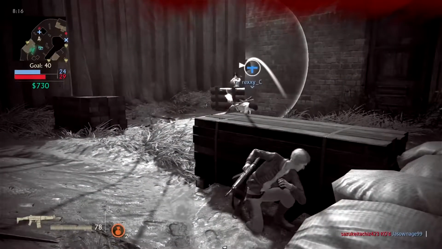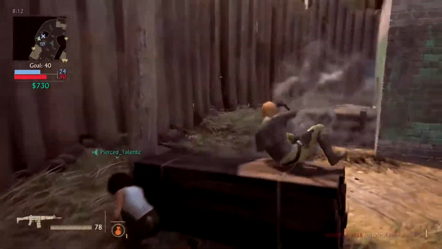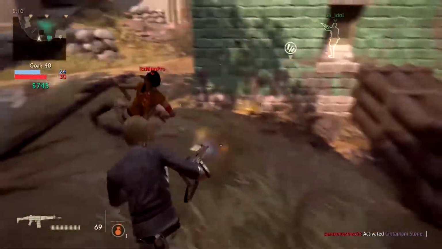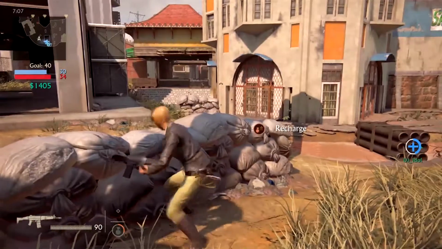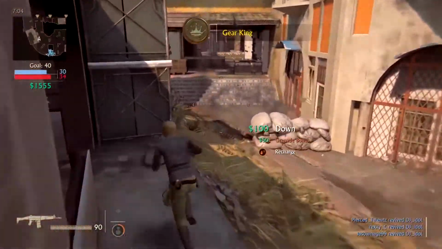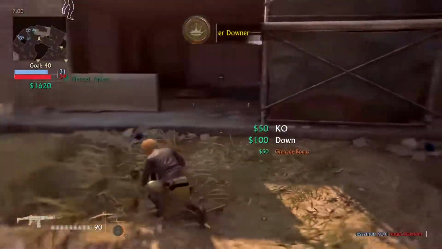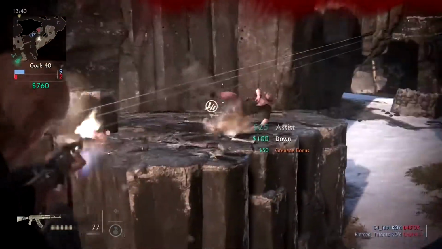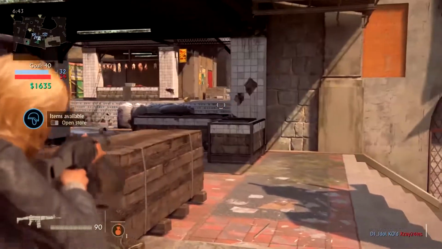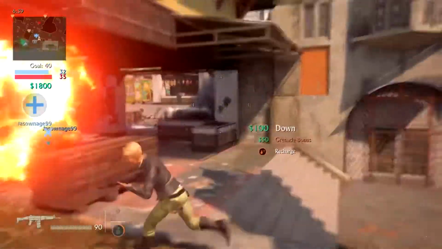Tip number 4. Rebound grenades off walls or other objects. If there's one thing I've learned while playing Uncharted 4 all these years, it's that you never toss a grenade directly at someone. Instead, try rebounding it off another object. If someone's hiding behind cover, and your grenade is sitting in front of their cover, that obstacle offers enough protection to render your grenade useless. If that person is near a wall, toss your grenade at the wall instead, so it's now behind the cover and next to the enemy. If it doesn't kill them, the grenade will at least knock them down, leaving them defenseless to a follow-up attack.